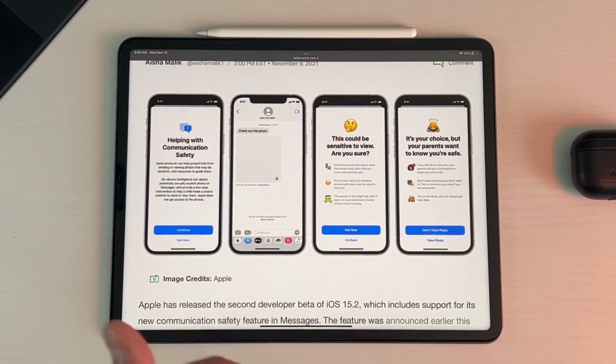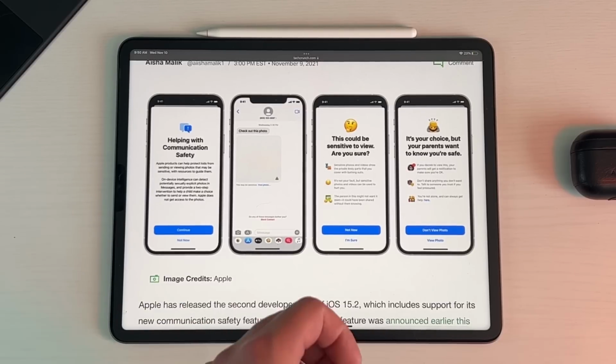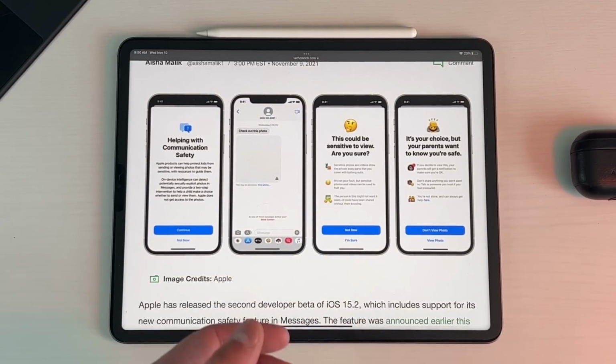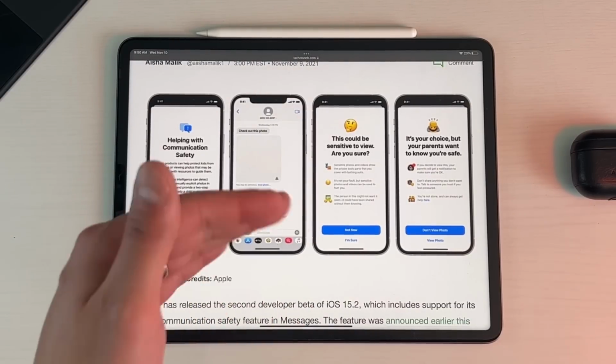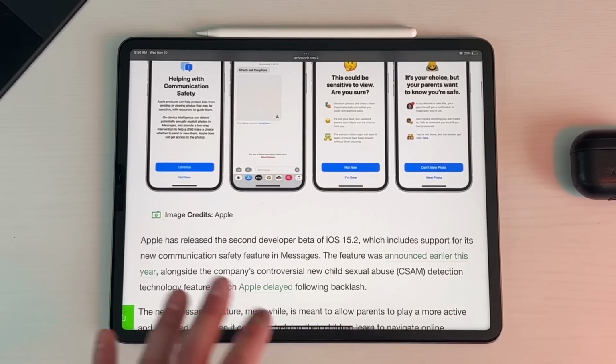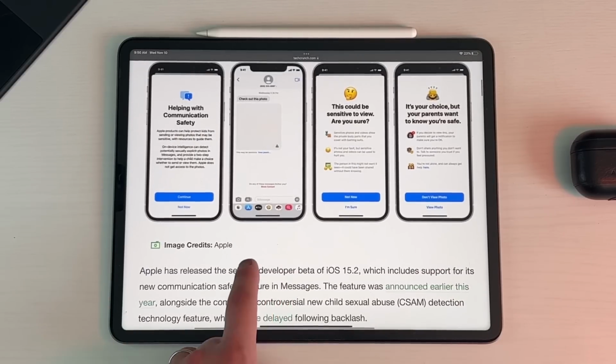And again, the way Apple does this is through machine learning and it's on device. So at no point is this being sent to an Apple server to then be scanned and Apple to check and give a yes or a no. This is all done on device with machine learning. So it stays 1,000,000% private, which again, Apple's always advocating for.